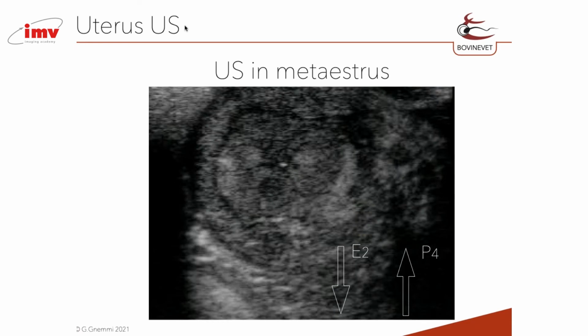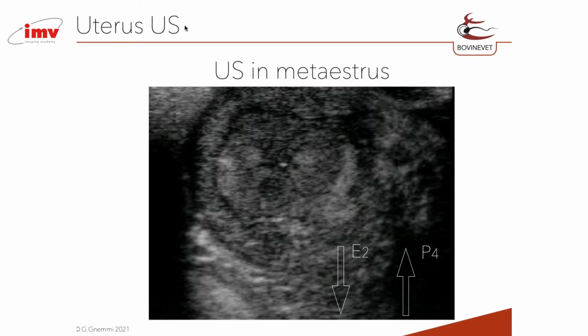Well, the main steroid hormones during the luteal phase is progesterone, while the main hormones during the follicular phase are the estrogens. I believe it's extremely important that we know this point. Why? Because with the follicular map, I can predict if I am in a metaestrus, in early diestrus, in late diestrus, in proestrus or estrus.